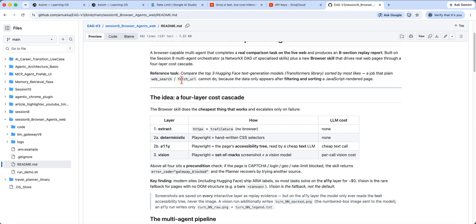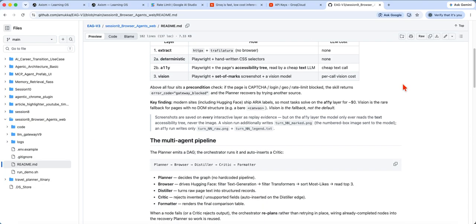A plain web search or fetch URL cannot do this, because the data only appears after filtering and sorting a JavaScript rendered page. Above all 4 we have a precondition check. If the page is captcha, login, geo or rate limit blocked, the skill returns error code gateway blocked, and the planner recovers by trying another source.